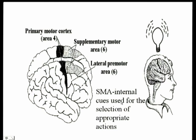And when I use the term internal cues, I'm thinking about memory. In other words, if a monkey or a human is taught to touch those 3 panels in a particular sequence, all right? After they're taught to touch the 3 panels in a particular sequence, there'll be a lapse of time, and then they'll be asked to touch them again in that particular sequence. And people with SMA lesions could not do that. Or on the other hand, if you're recording from a monkey in SMA, when they're given the cue to point to those panels in the appropriate sequence, cells light up in the supplementary motor area. So the take home is that the lateral premotor area uses external cues for the selection of an appropriate action, and the SMA uses internal cues or memory.